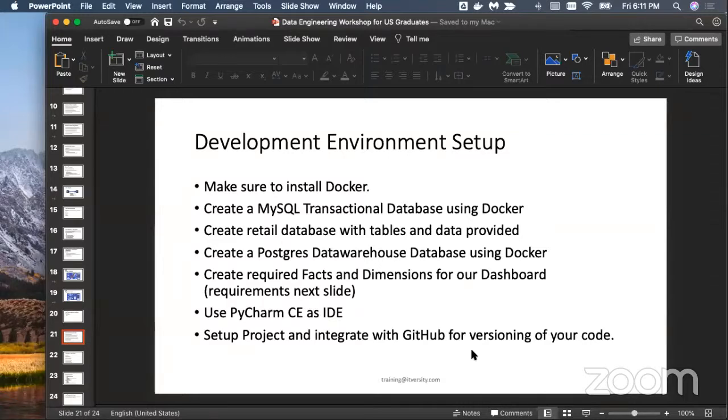So you have to start versioning the code from day one. We'll start with something called a starter kit, and then we'll use it as baseline, and we'll start pushing the code into the GitHub. And within the next 2 weeks, you should be able to complete this pipeline. And I will guide you through the whole process. And again, it is self-driven.